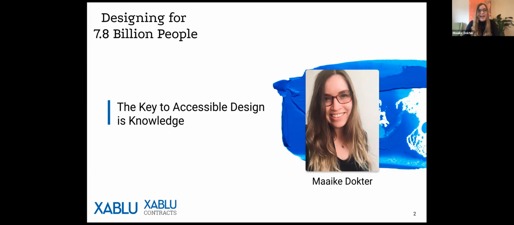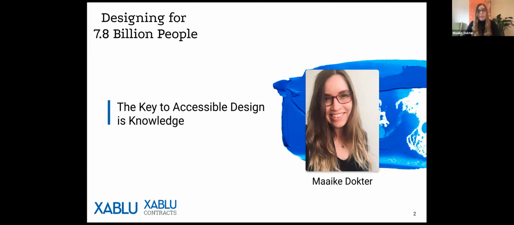As a UX designer, I work closely with UI designers, and we usually work in Figma. And generally, I find that my colleagues are really keen on incorporating accessible design. So the intention is there, but there is the question of how to do this properly. And I find that the key here is knowledge, because when you know what accessible design means, what kind of impact it has, and mostly if you really learn how to incorporate it, it becomes so much easier to do.